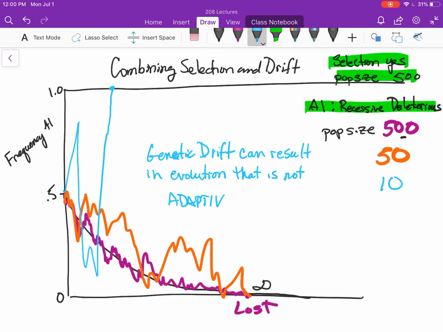And what that means is that alleles that are good alleles, beneficial for fitness, can get lost. And those that are deleterious, like the one we're looking at here, can actually go to fixation, even in the face of reasonably strong selection. So you should be seeing these kinds of patterns in those examples in the allele A1 program.